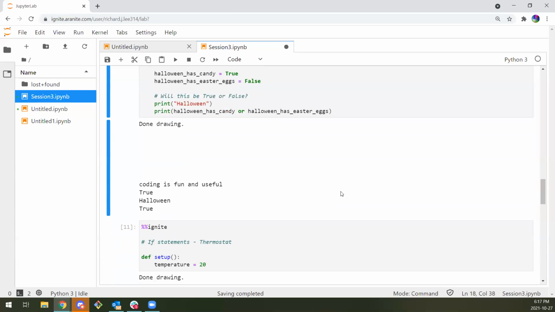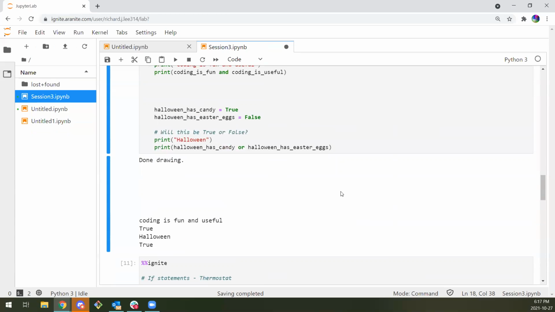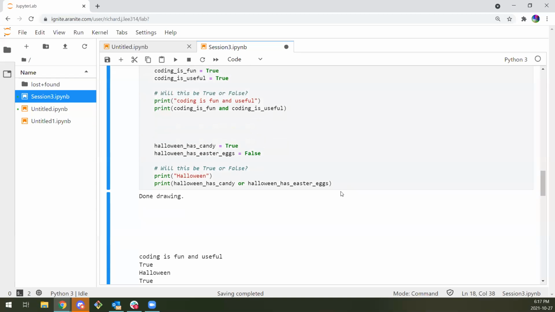Man, you guys make my life so much easier when you can just do all the hard work for me. But yes, absolutely. I want to go and introduce the idea that you can use and to shove two different ideas together. And you have to ask, are both of these true at the same time? And we can use or to say, is just one of these true? Either or, doesn't matter on that one there.